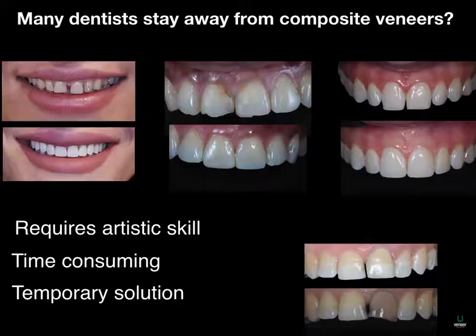Now, look at these beautiful cases. They were all done with composites. I can tell you today that there is almost no aesthetic problem that we cannot fix with composites. So the question is why so many dentists shy away. They stay away from giving their patients the option of composite veneers.